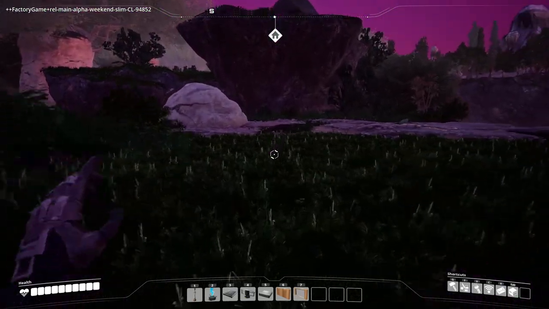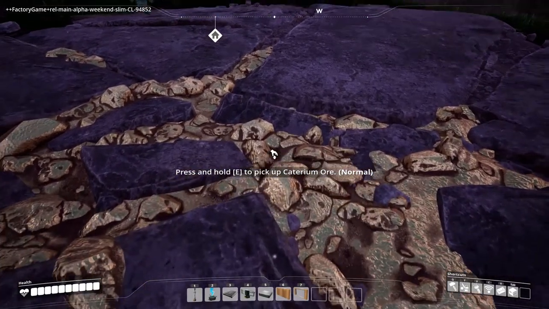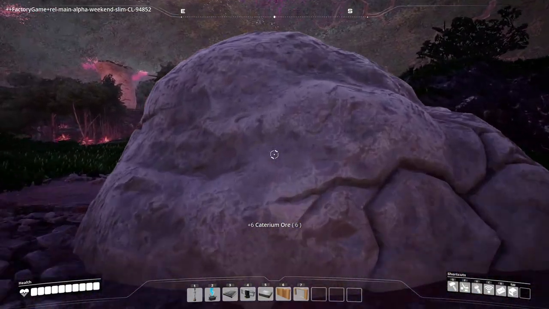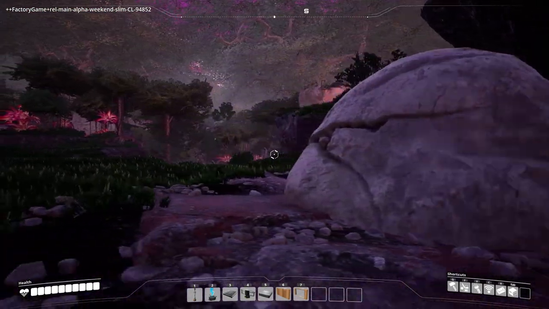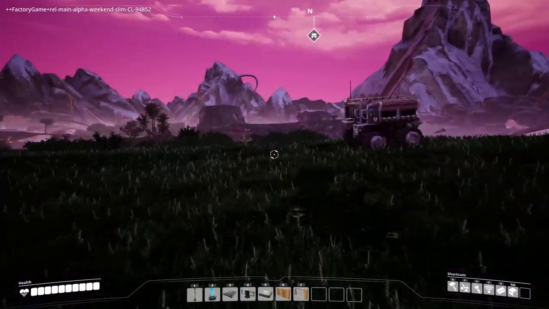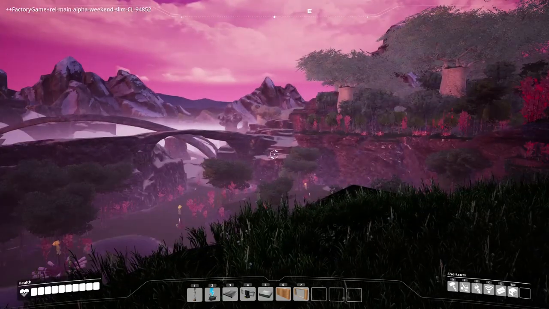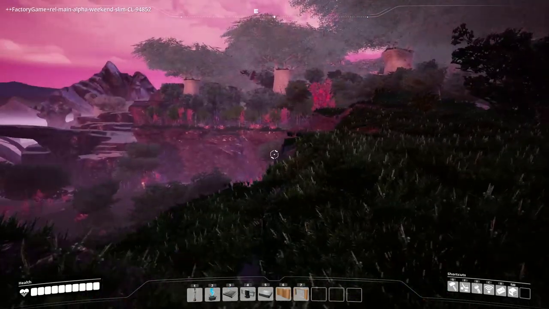Dude, and what's this? What is this? Gold? Caterium ore. What? Dude, this game is gonna get freaking insane later on. Oh, and there's iron. But a big rock's on it. Why? I guess we can destroy those big rocks later? I don't know. I don't even know. Well, I guess we're gonna go over there then, right?